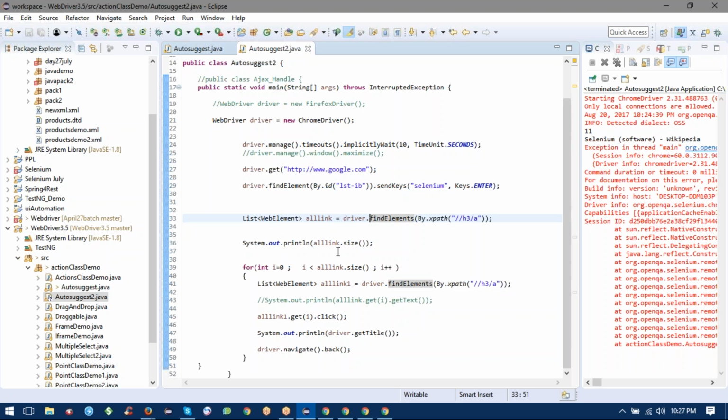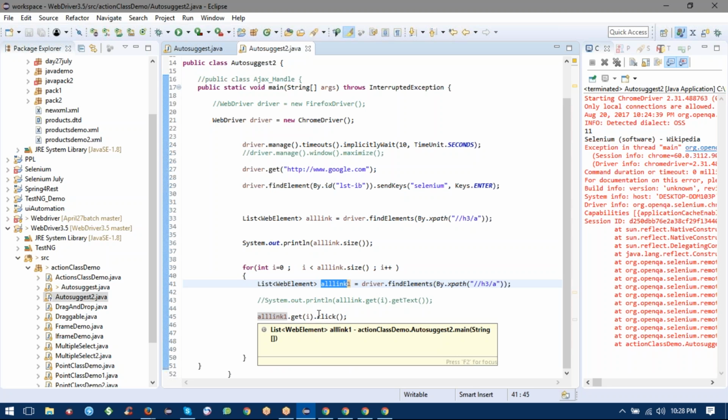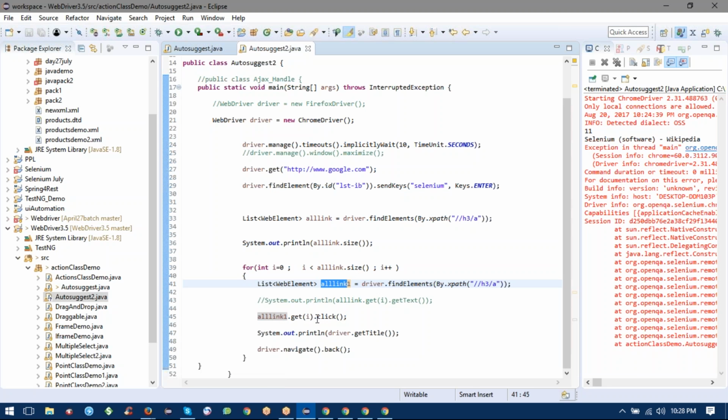Hope you are getting the things, and don't get confused by this and this, because it is static, which I found when I clicked on Selenium and hit enter. The same thing I will have to find each and every time because my page has been refreshed. So I am using the same concept here, but this element comes inside the loop each and every time. Via this element I will use get(i).click(), so each and every time it will click. You have to try this scenario at home, you will find very good things.